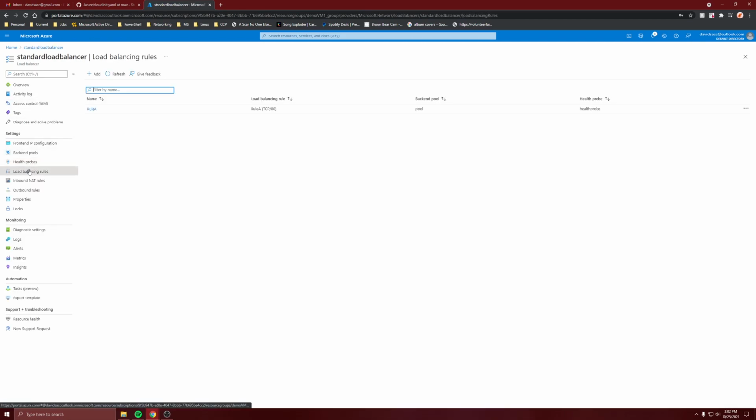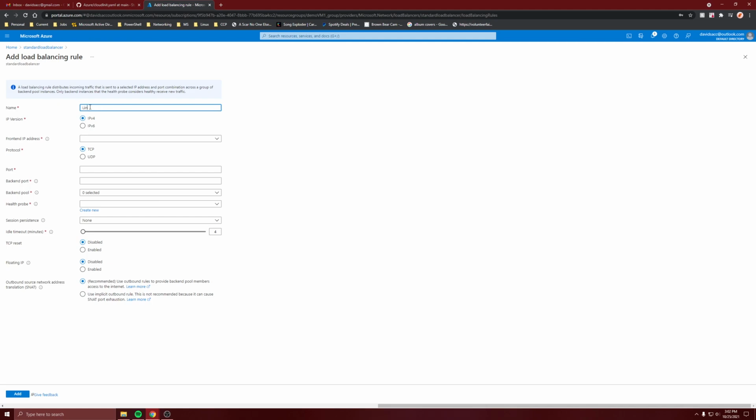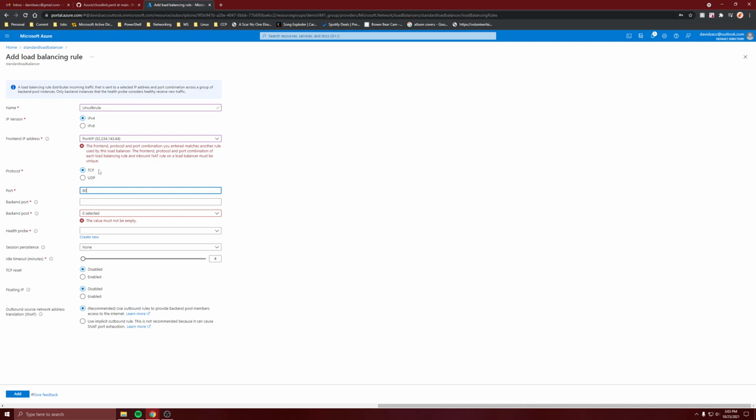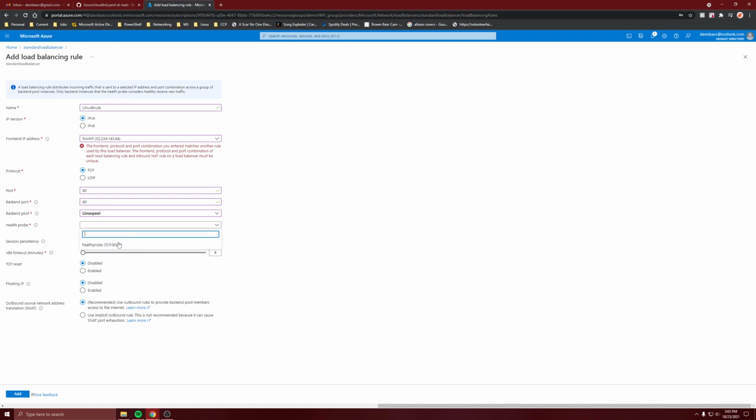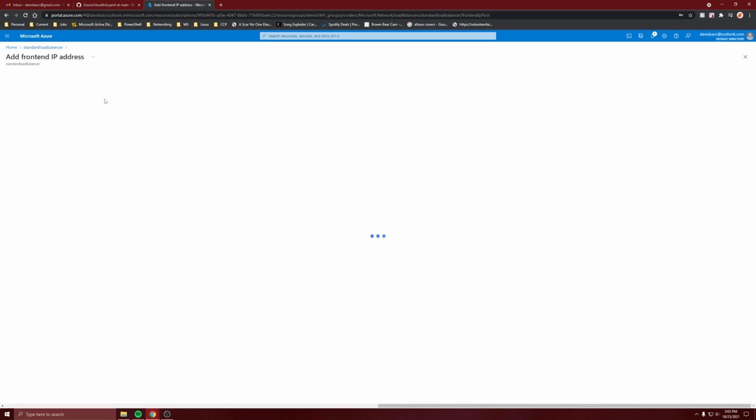But we do need to create a new load balancing rule because this one is looking at the Windows pool. So we'll call it Linux LB rule and the front end IP address. So watch, if you try to do port 80 and do the Linux pool and use the same health probe, it's not going to work because we're already using this service, this 80. So we're actually going to have to create a new IP address to use for this new pool. So let's go do front end add.